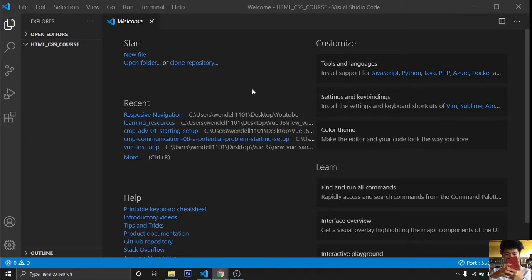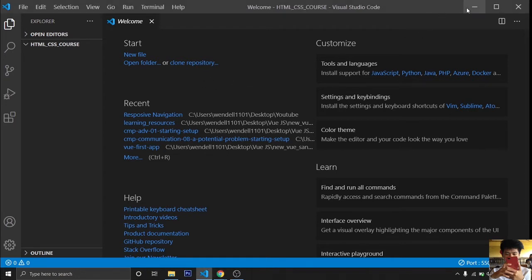Let's first define what is HTML. HTML is a hypertext markup language, a standardized system for tagging text files to achieve font, color, graphic, and hyperlink effects on World Wide Web pages. It works well with CSS and JavaScript to come up with a front-end application. And then you can add the backend to come up with a full stack application. And it all starts with the basic, the HTML.